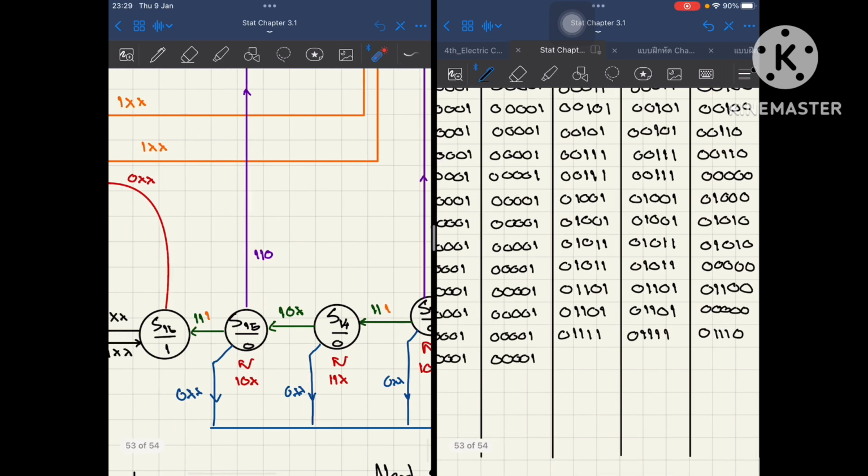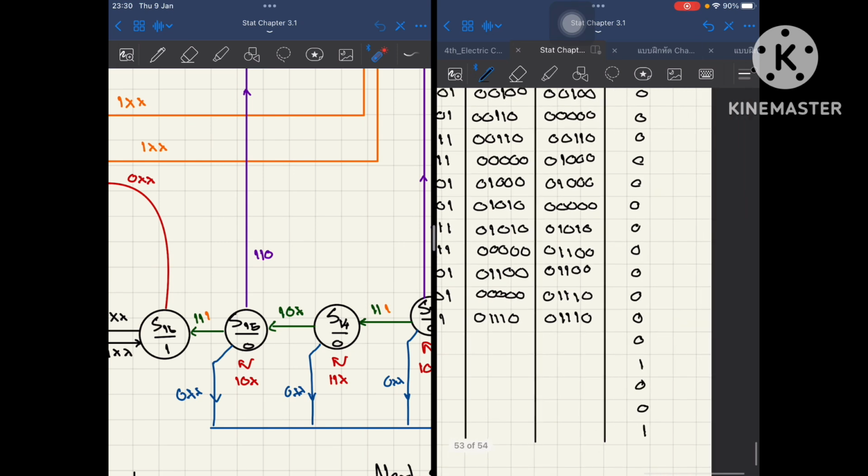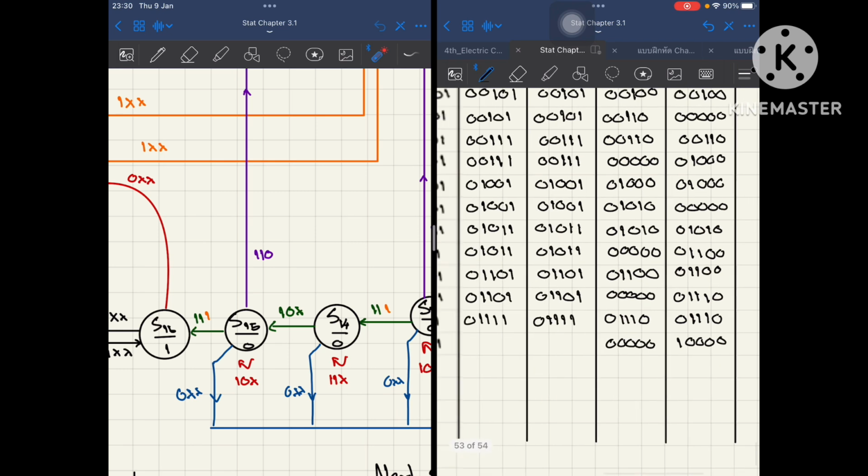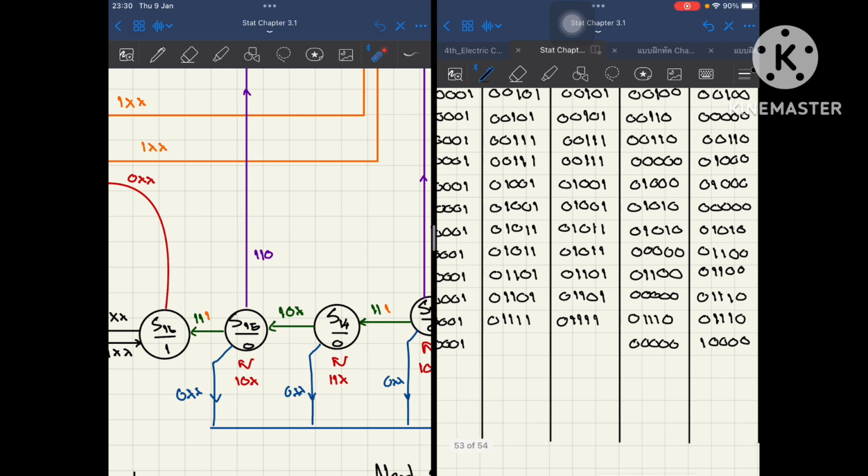In state 15, if input is 0 we will go to state 16. But if it's 1 go back to state 0. And 1 don't care, still be in state 15.